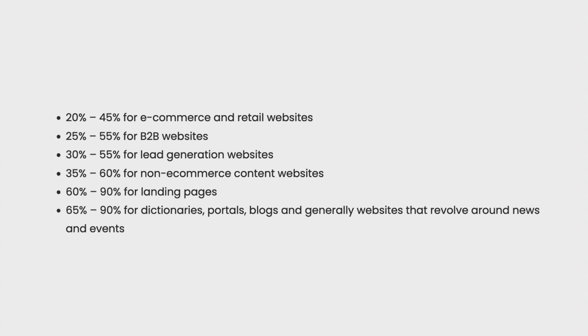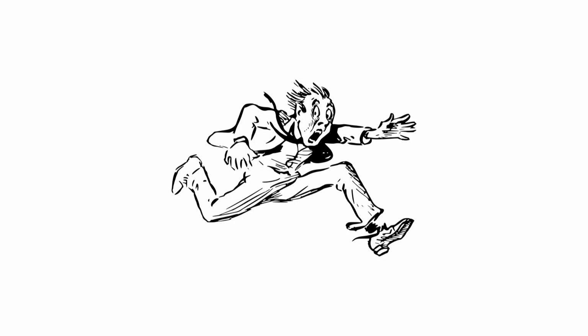Now you might be asking, is there a global average bounce rate? Unfortunately, no. Different industries have much different bounce rates. But according to a study done by Custom Media Labs, here are the very general average bounce rates for different industries, businesses, and types of web pages. Though feel free to take all this with a grain of salt and not as any hard-set guidelines. But if you still feel the urge to chase a number that you can target, try to at least keep your bounce rate at less than 50%.